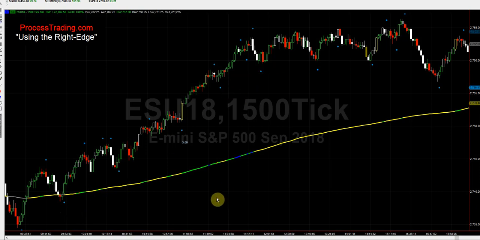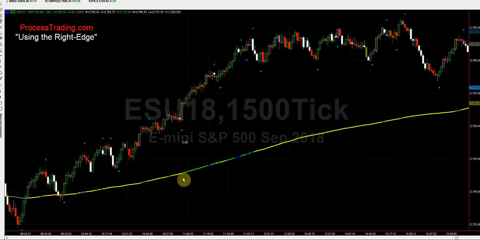Let me explain how those work now. The whole idea of trend trading in this indicator set is to buy into strength. If this was a downtrend and the VWAP was gray, we'd be just doing the opposite. We would be trading the timing alert dots that are above the price bars. So when the VWAP is yellow, you can take a long trade with any timing alert dot that is below the price bar.